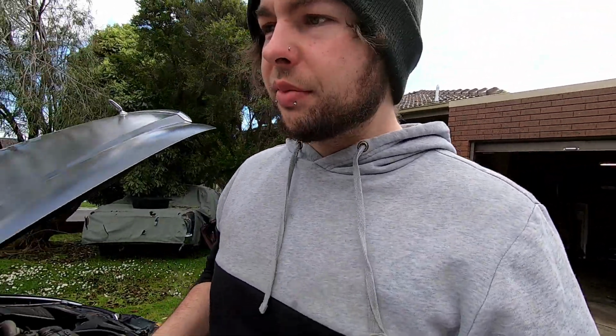They're so easy, so simple to build. The simplicity of them really impressed me with how everything just goes together, the cable clutches and that, because I'm so used to slave cylinders, bleeding shit. Yeah, the T5 weighs nothing. I've literally put it in on my own, just wrestled it in.